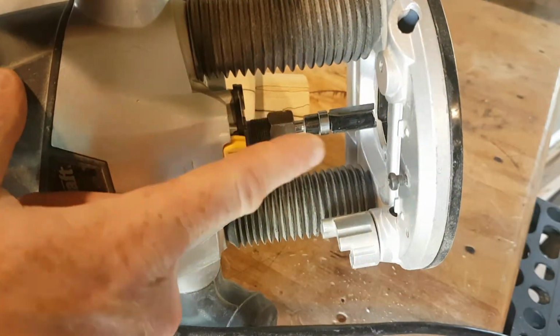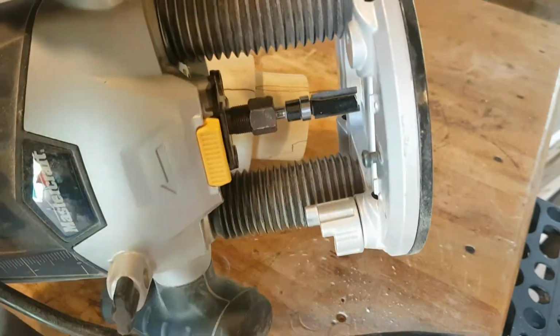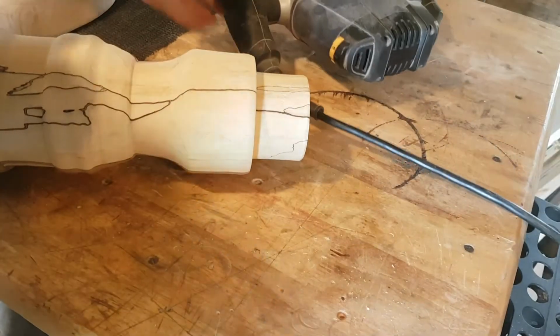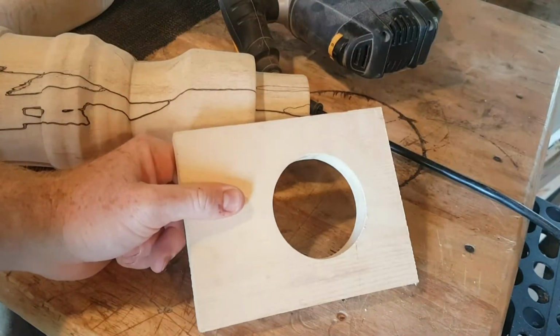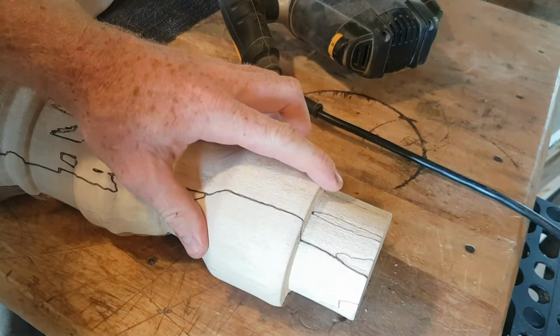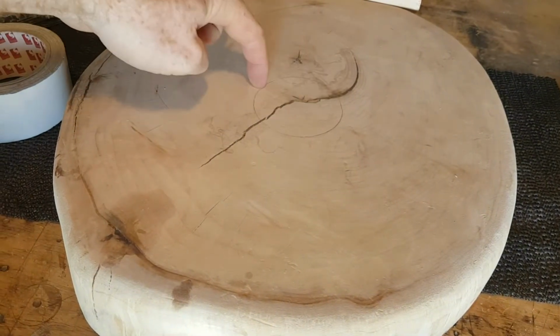And I'll go ahead and use my trim bit, my router template bit. What that is basically is a bearing here so that it can follow along the template, which will be this that I cut on the CNC machine that fits this tenon perfectly. And we're going to be making a mortise, which is center of gravity.